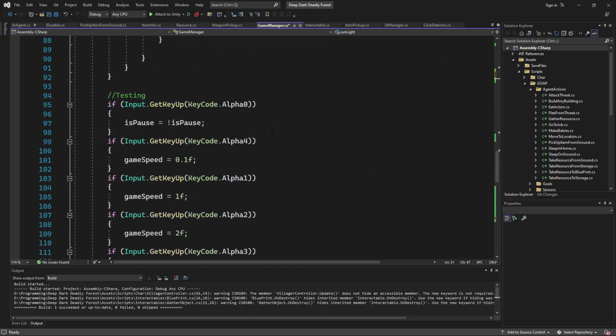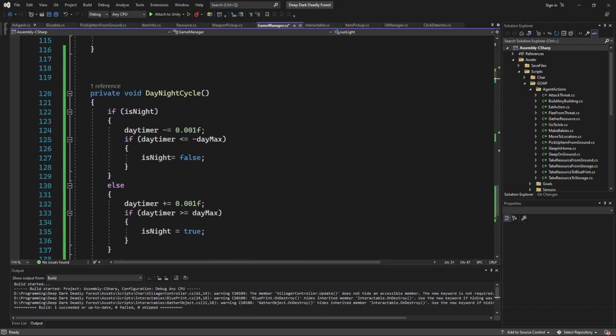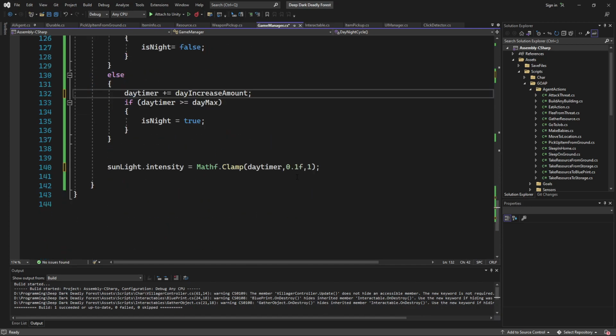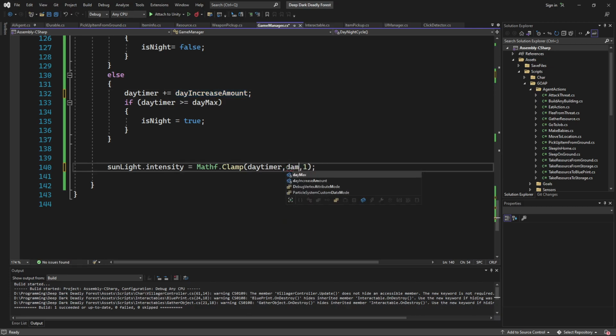Okay, and then instead of doing this, we'll say dayIncreaseAmount, and this will be day max, day minimum, midSunlight, maxSunlight.